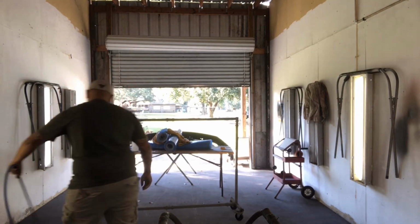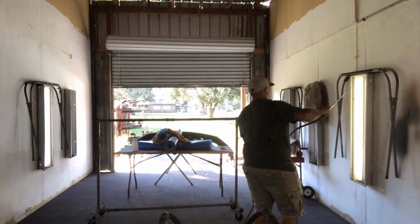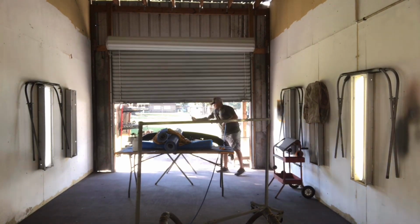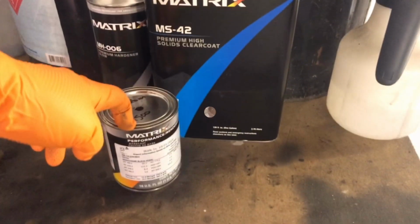All right, so the bumper's prepped, quick and easy. Now I just gotta blow out my paint room, then wet it down and get it set up. As usual, I'll be using the Matrix system, Matrix clear, Matrix beige.